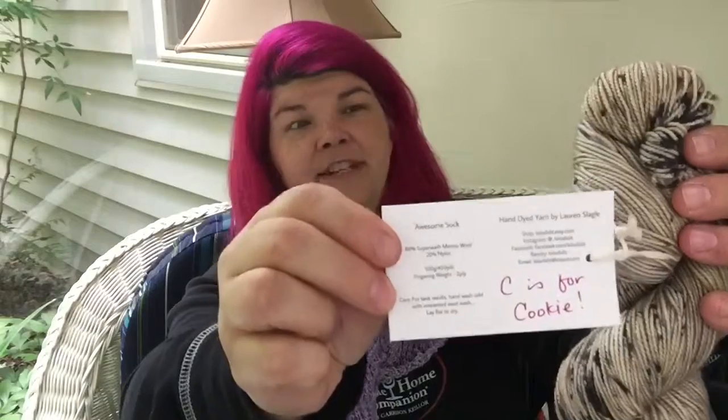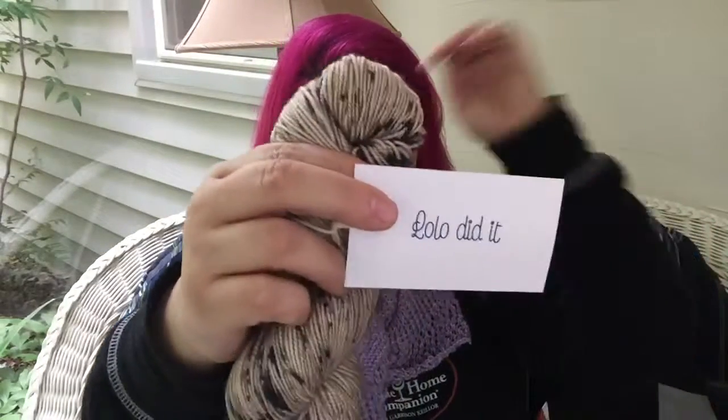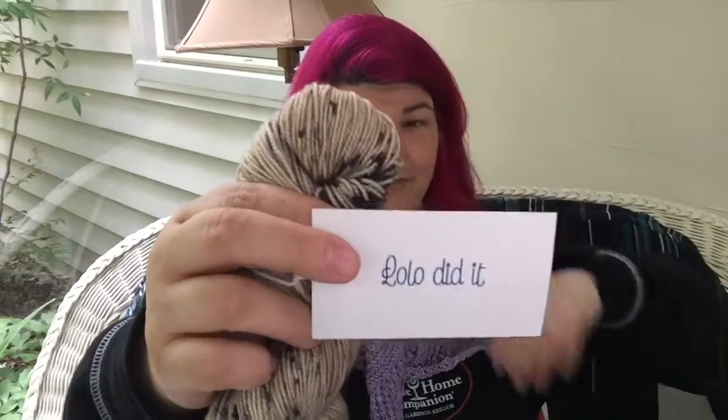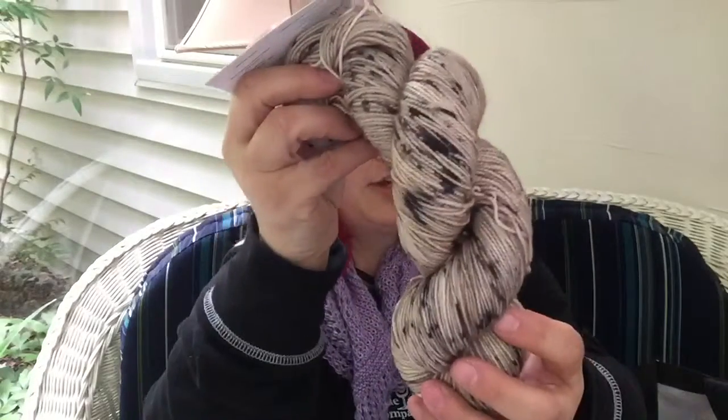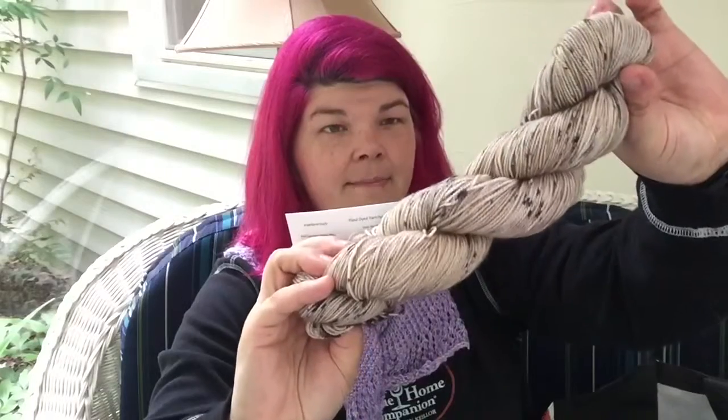This is a birthday sock skein of yarn for my dear husband. His birthday's in June, and he loves, loves, loves chocolate chip cookies. So this is "C is for Cookie." I named it, but the fabulous Lauren Slagle at Lilo Did It dyed this up for me. She will do custom colorways for you. And she dyed up this beautiful golden brown with chocolate chips smattered in it.